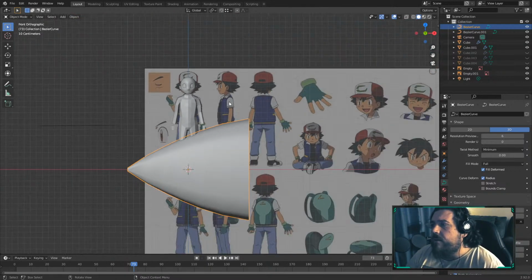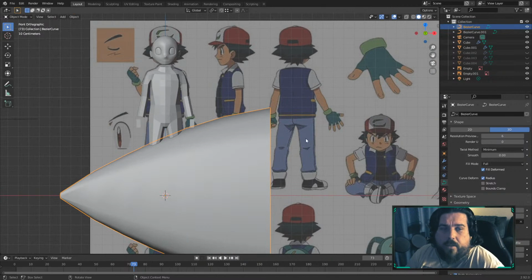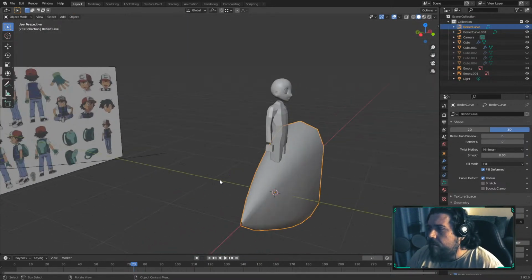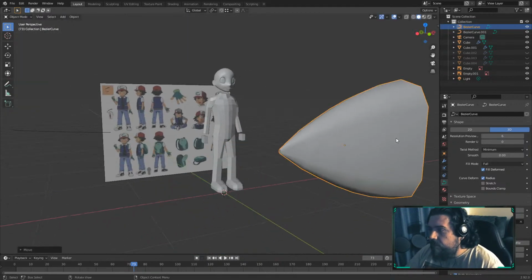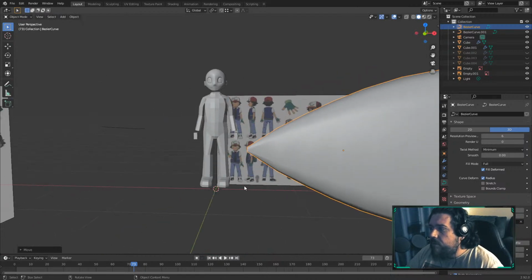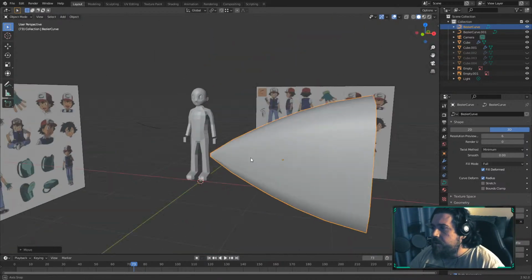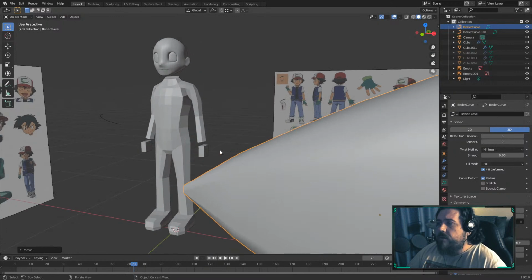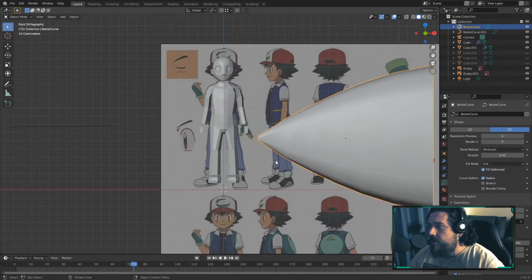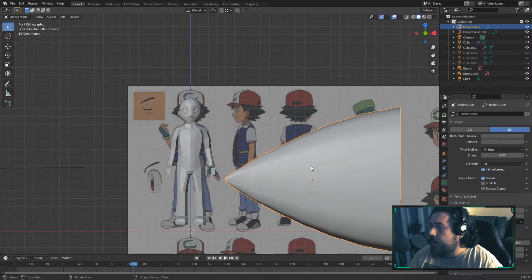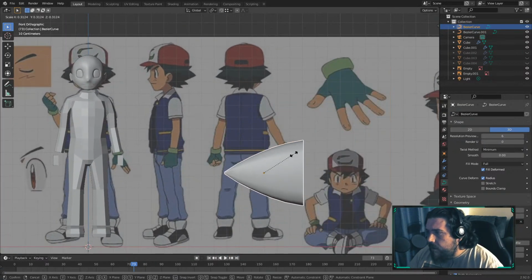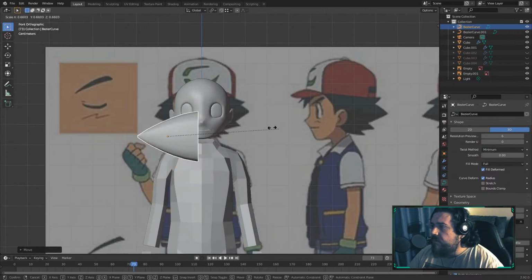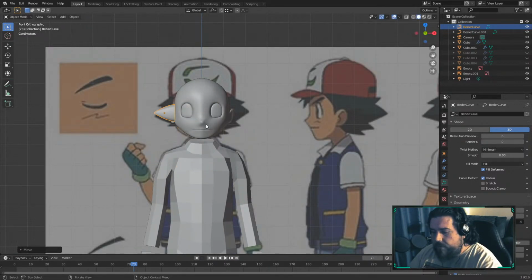I think if we can get a shirt-looking thing on, he's got roughly sneakery-looking things on. Maybe add a little bit of detail around where the shoes change. And some handy looking hands. If we can get that done, we will have a fairly Ash looking character. Let's start moving some hair into position. So that's fine.